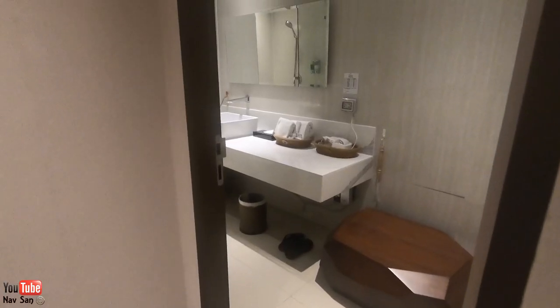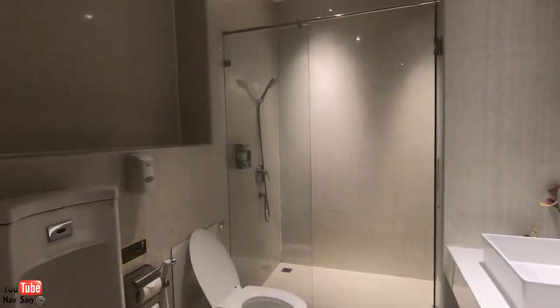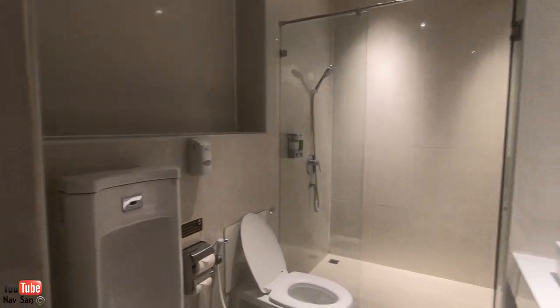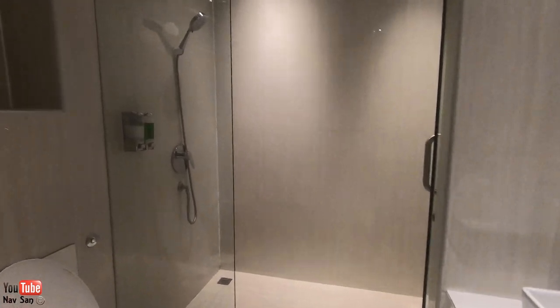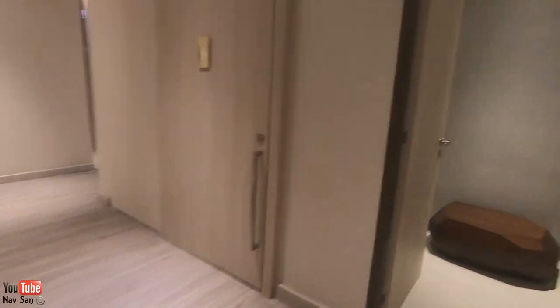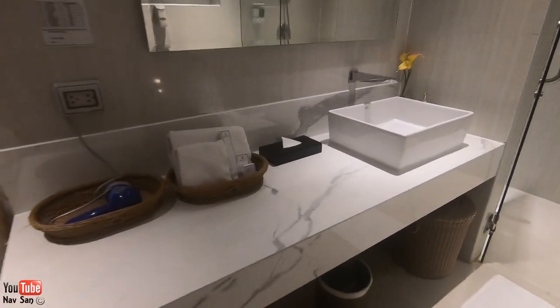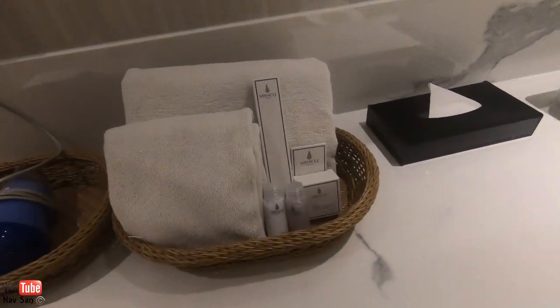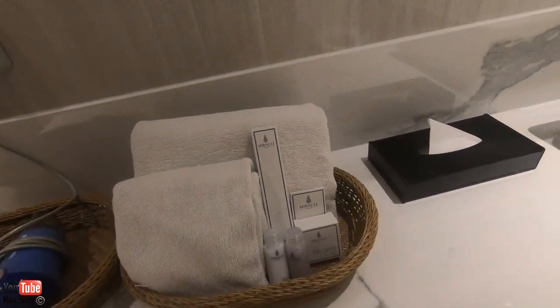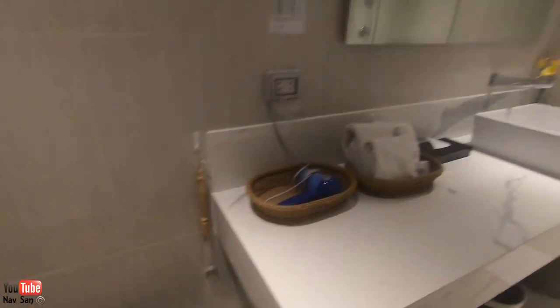This is the shower. It's really nice. Yeah, you can take a shower before your flight if you've got a long connection flight. You can get off and take a shower. There's another one here, exactly the same. You've got your toiletries: shower cap, body lotion, toothbrush, towel, hair dryer, everything you need.